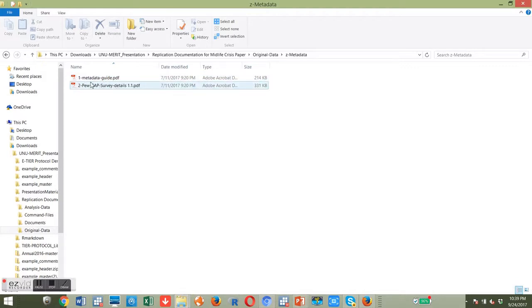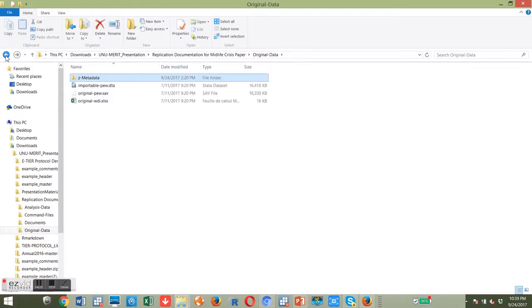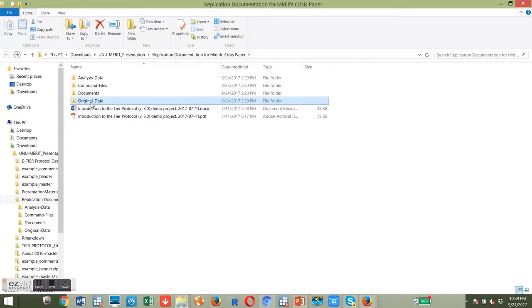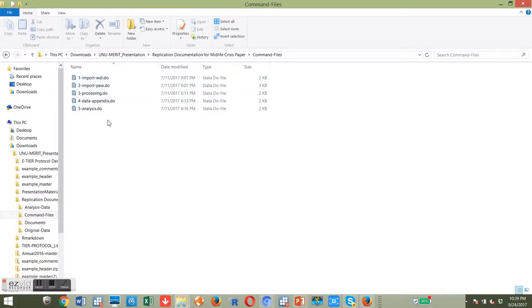And then you have a command file folder where you have the different do files that summarize the different steps that you take in order to analyze your data. So you have the do file for importing the data from Excel to Stata. You also have the do file for processing the data, so cleaning up the data, and then you have the do file for appendix, so doing some descriptive statistics, and then you have the do file for analysis, right? If you did some hypothesis testing or some probability or any other kind of statistical analysis, then it is in this do file.